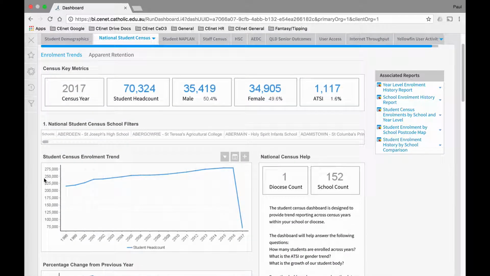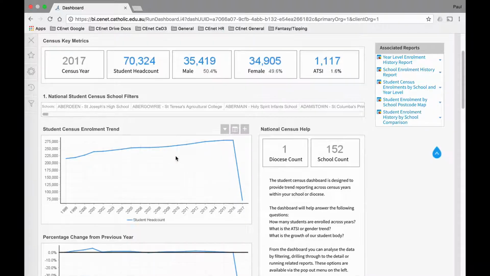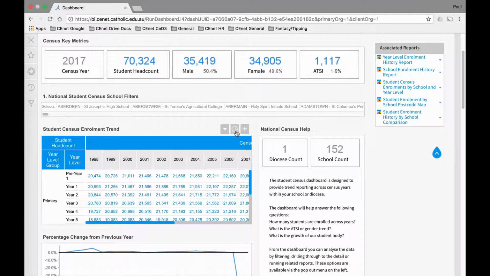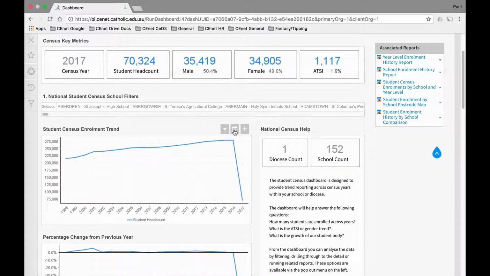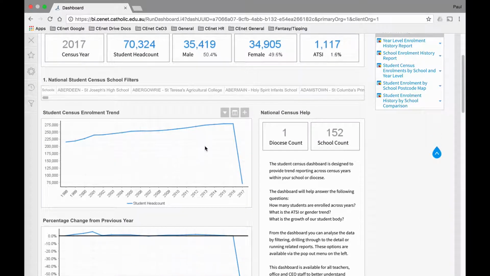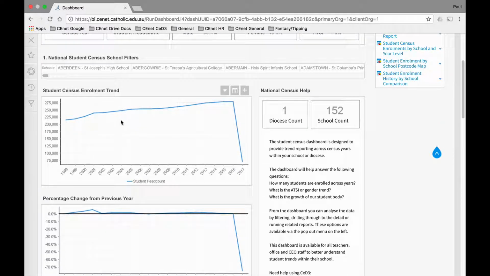Now, something else that you may or may not be aware of when you're on the dashboard: obviously we presented this report to you in a chart. You do have the ability with this little icon here to switch the view. So if you're also interested in what the data behind that is, then you can do it there on the dashboard itself, and you've actually got the table view now, and we can switch back to the chart. So just again, little things that you may or may not be aware of that help you discover more about that report.